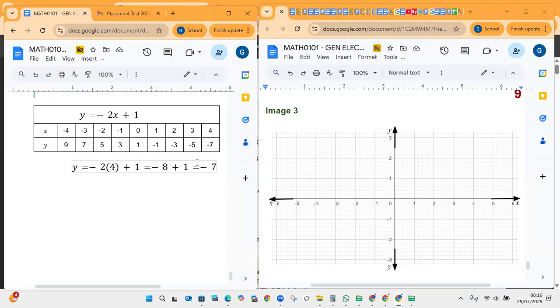Right, so here we have the table of ordered pairs. So now what we need to know is to plot them on that graph, and it will show you that y will be decreasing as x is increasing. Okay, the line always shows you the behavior of y on a graph. Always bear that in mind.